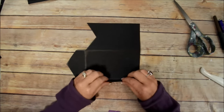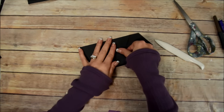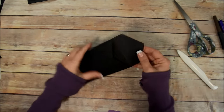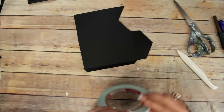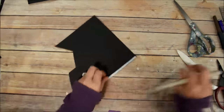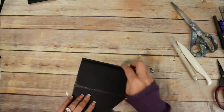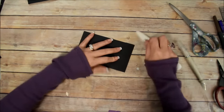All right, so now that I got that cut off, that goes that way, and this goes this way, and then this goes this way. Like that. All right, so I'm going to go ahead and run my piece of score tape along this flap here. Close it up. Again, you could use whatever glue you want. Like that. Okay, so now this is ready.